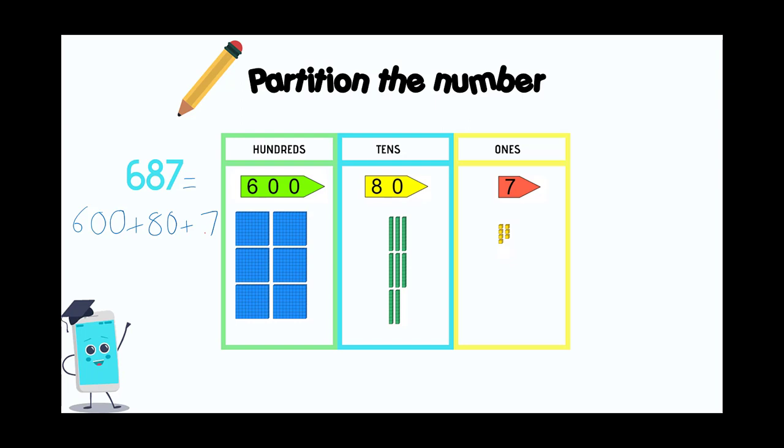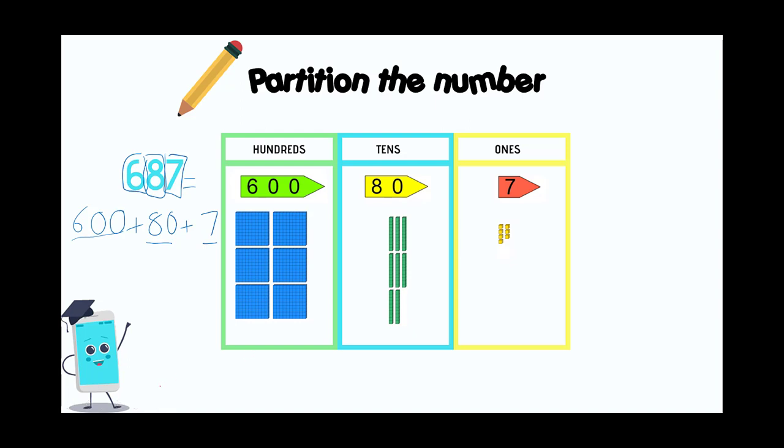It's that simple. You're taking each of your digits and you are thinking about what the value of each one is and separating. So you're taking your 6, what's that worth? It's worth 600. Take then your 8, what's that worth? It's worth 80. And then your digit 7, what is that worth? It's worth 7. So to partition the number means you separate it, you pull it apart. So imagine either your arrow cards or your Dienes, and then you're just going to write what each one is.